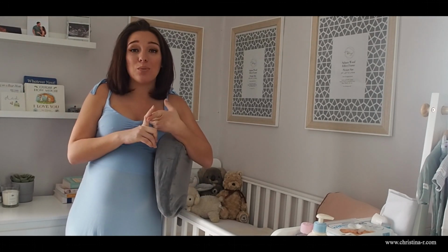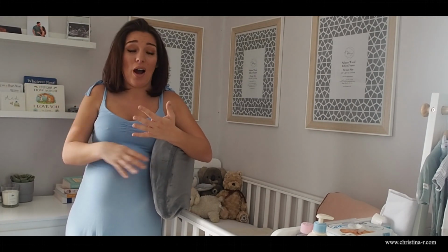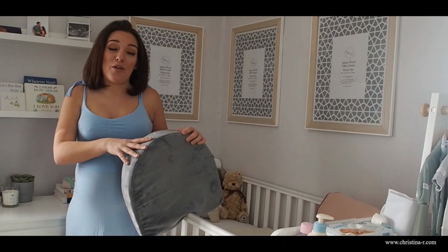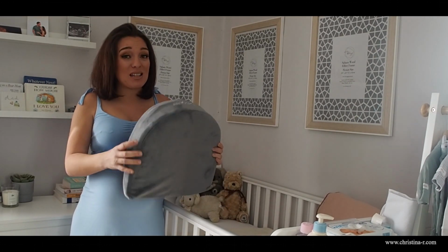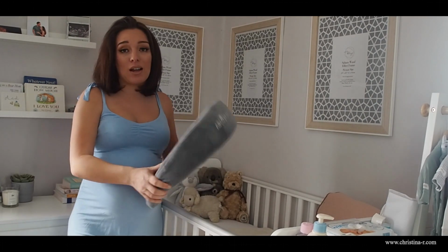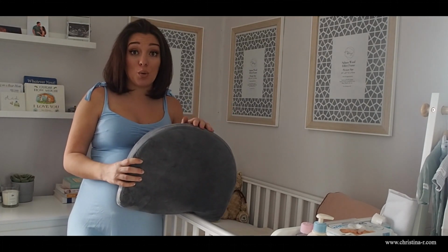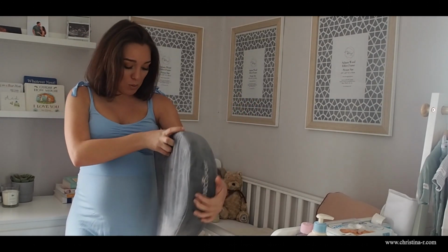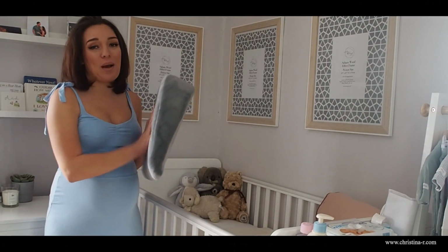It just meant sitting on the plane was so much more comfortable, as well as just sitting up in bed or downstairs or anywhere. We're going to the cinema very soon, and I'm taking this with me basically so that I can sit comfortably. But not just that, in bed you can just squish this underneath your belly, and it just supports your belly so much. I cannot recommend this enough. You can also put it between your legs if that's something that you want to do as well. It really helps with that. But how I normally sleep is with this wedged underneath my bump, and then a pillow between my legs as well, because it's just so comfortable. But I'll talk more about this in another video.